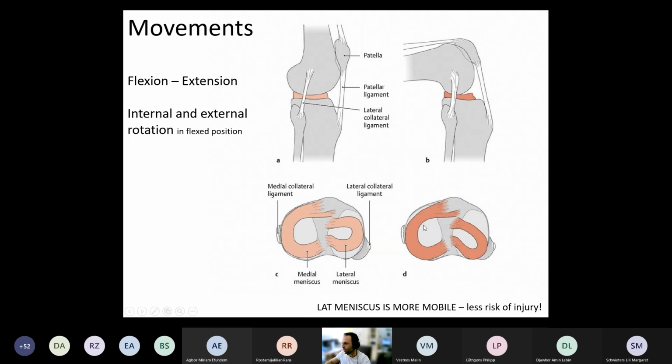You see here that the medial meniscus has also moved to the back a little bit. Here you don't see the bony margin, which you can see here, and it is obvious with the lateral meniscus. So you see that the lateral meniscus, because it's not connected directly to the capsule or to the medial collateral ligament, is much more mobile. So it can dodge any sort of mechanism which might lead to its injury. Whereas the medial meniscus is very likely to get impinged if you do the wrong movement, and that's causing its injury quite often.